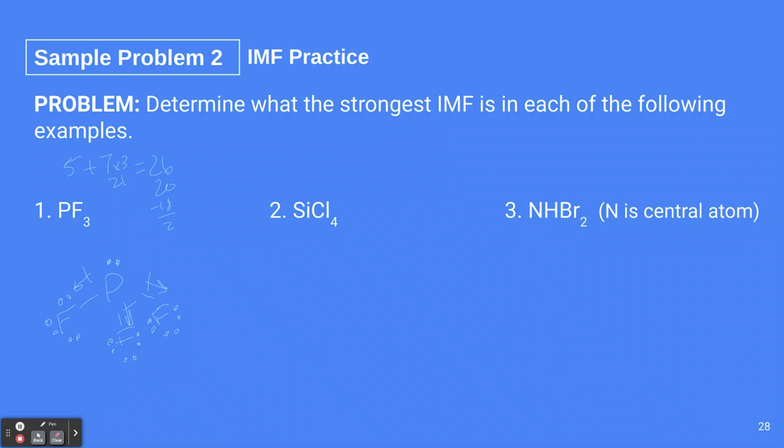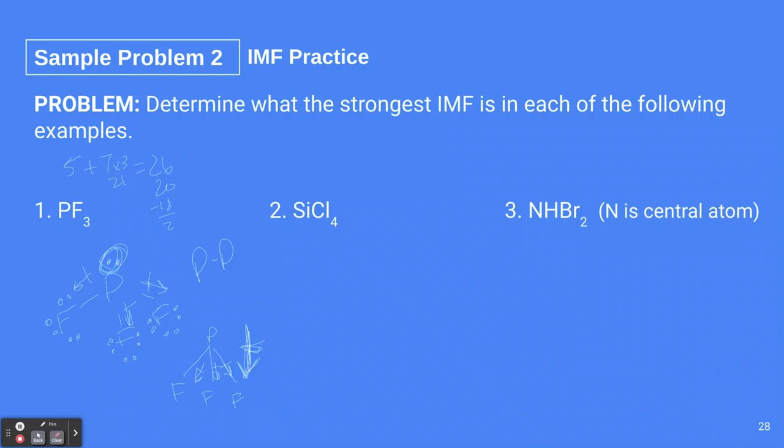So each of these bonds has a dipole, and since we have that lone pair of electrons, that's going to mean that we kind of have this pyramid shape here with those fluorines pulling down. So all of those fluorines are pulling down, and so the overall polarity of this is going down. Since this doesn't have any H to F or H to O or H to N, it's not hydrogen bonding. All of them have dispersion, but because it is polar, we have dipole-dipole attractions for PF3.